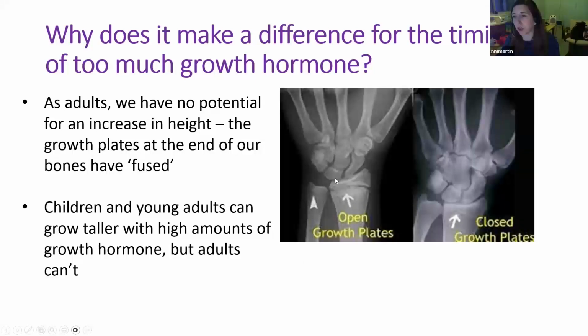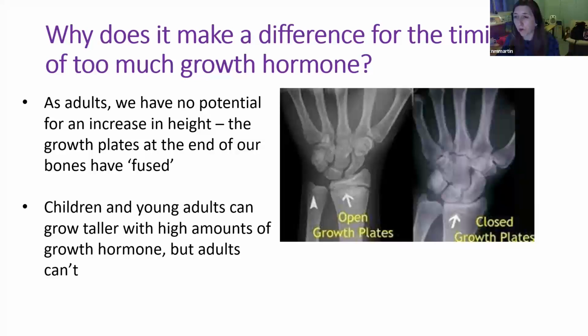So this is a picture of the wrist. I'm going to start on this side here where my cursor is. These are our finger bones, these are some of the bones in our hands, and then these are our wrist bones. What you can see here is an adult wrist, and there's this little white stripe here, and a helpful arrow saying closed growth plate. In contrast, this is a child's wrist, and you can see that they don't have a white line. They've got this gap here, and that's called a growth plate.